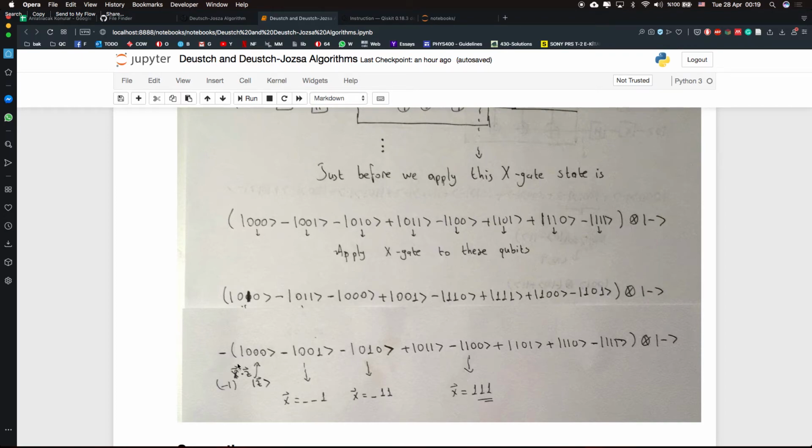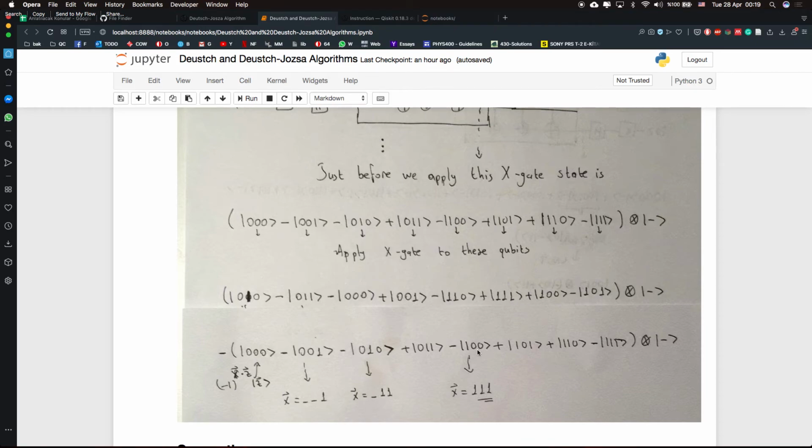What do I have? I have again 0, 0, 0, and all these possible states. Again, I apply the same argument. I claim this is a Hadamard transformation of some bit string, this x. So for each z, I look at its sign and try to figure out what x is. From here, I can figure out the third bit of x is 1. From here, the second bit of x is 1.